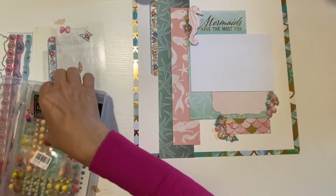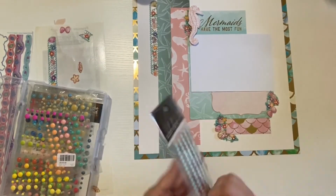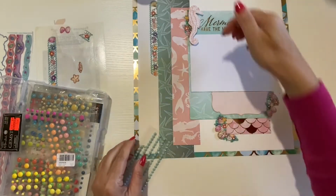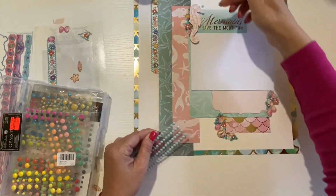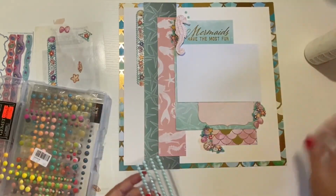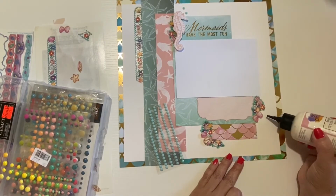Just a little something. And I'm going to keep it simple like that. I think I'm going to add some of these. I'm going with the aqua. And then I'm going to do here.